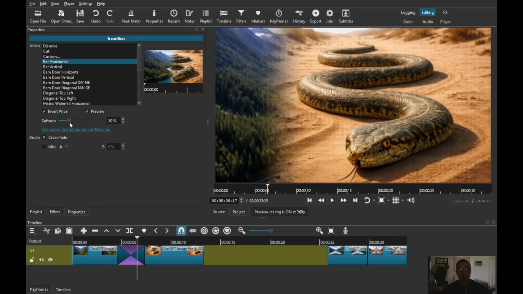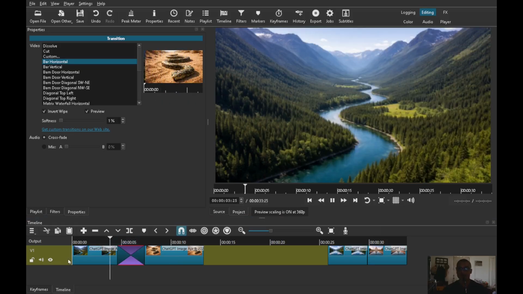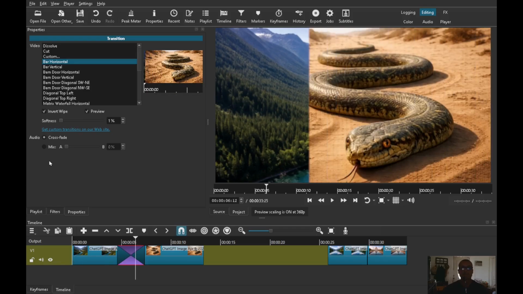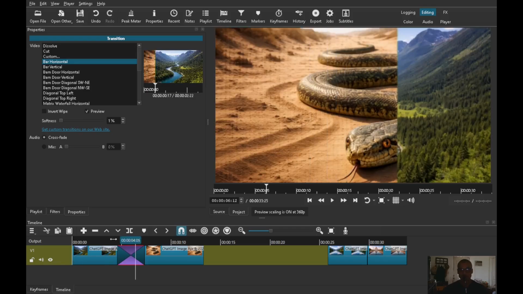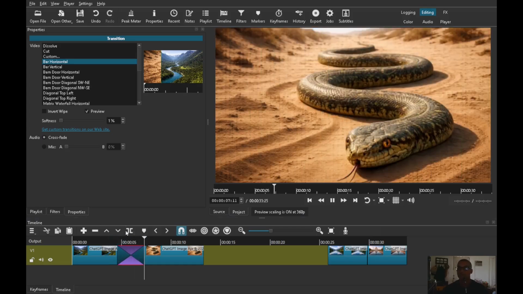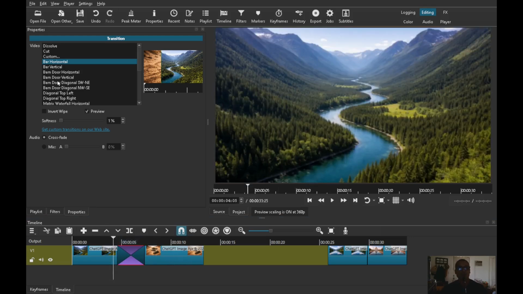And if you reduce the softness, let's reduce it all the way to 1%, the line is going to be really thin, like that. And if we go the opposite way, so even with one transition, you can just make it look different if you want. Let's try the other ones.